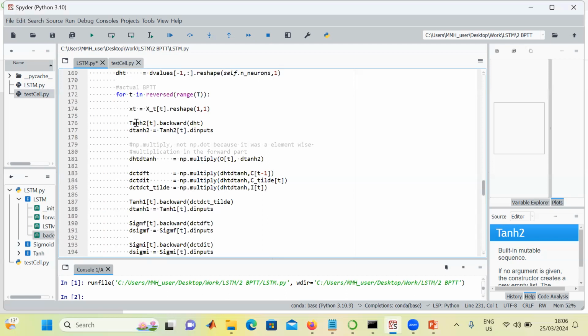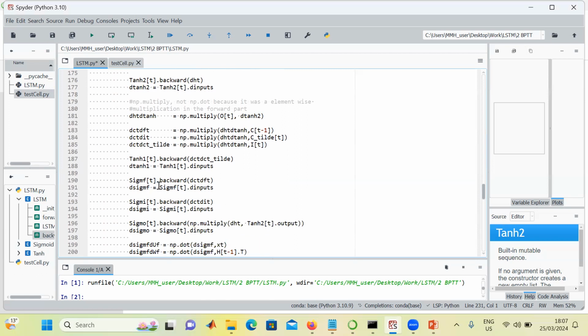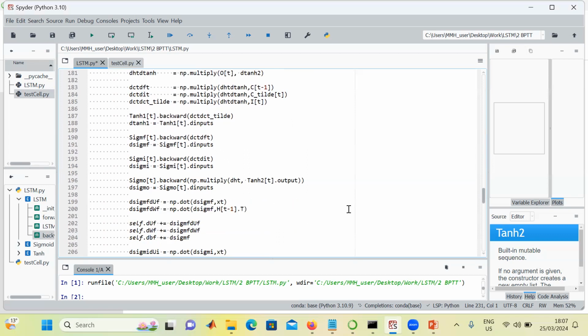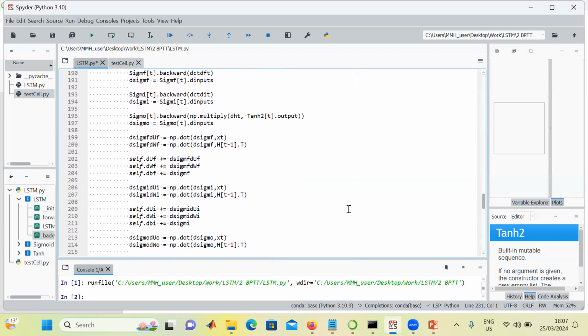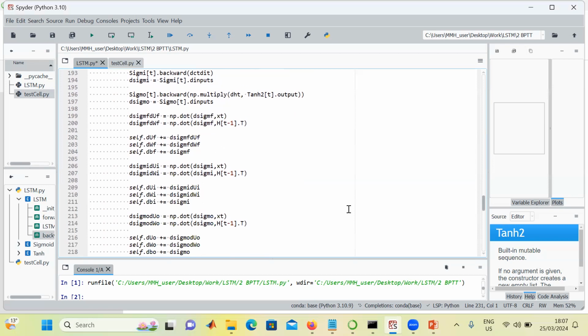First of all, tangent hyperbolic is true, and then CT, so dCT dFt, dCT dit, dCT dC tilde t. And then we calculate the derivatives of the different activation functions. And then we can calculate the changes of all the learnables.